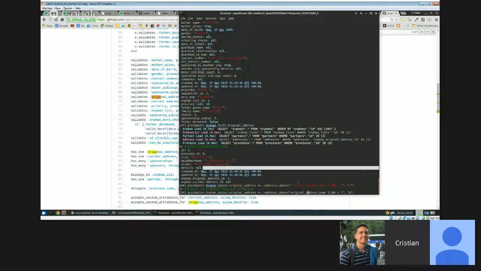I am thinking we can try to do maybe a dummy controller or a dummy request that uses this original address, and then try to deduce the SQL that Active Record does. I don't know if this can be done.